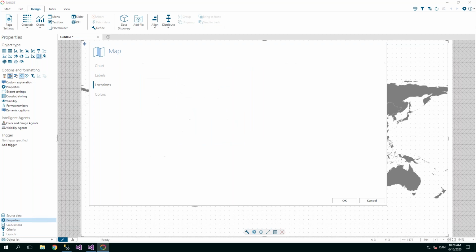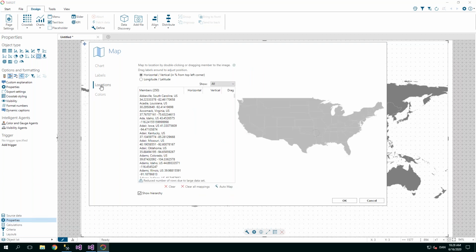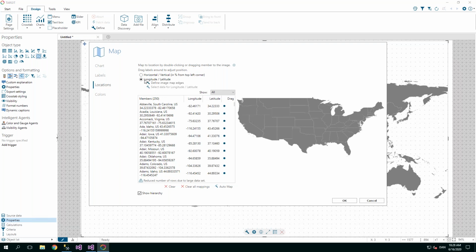And then we need to get to locations as we did before, and tell the system that we want to work with longitude and latitude. You can see another disadvantage of having those as three separate attributes, as it is right now. Maybe it'll change later on, but they all three go in as part of your dimension member here. It doesn't really matter. It's able to pick up the right things anyway.